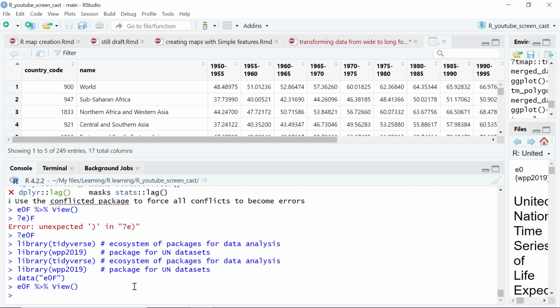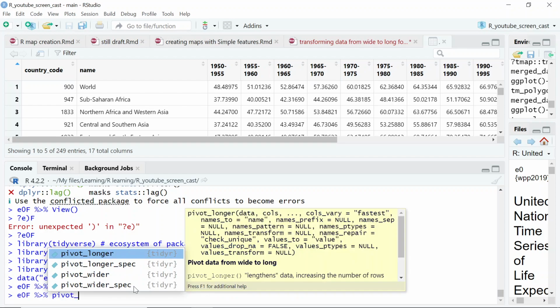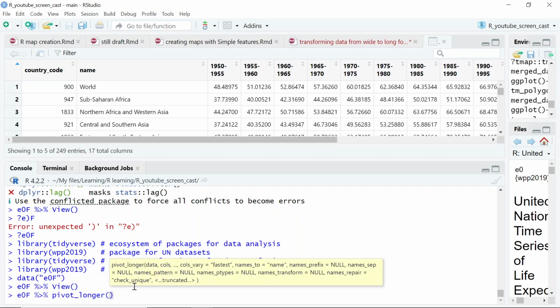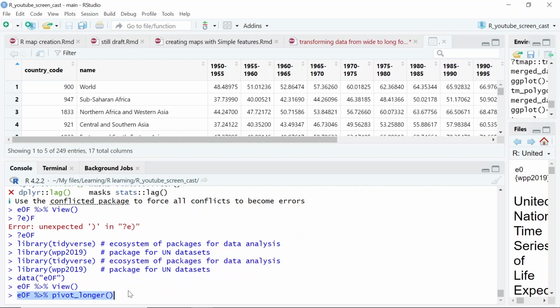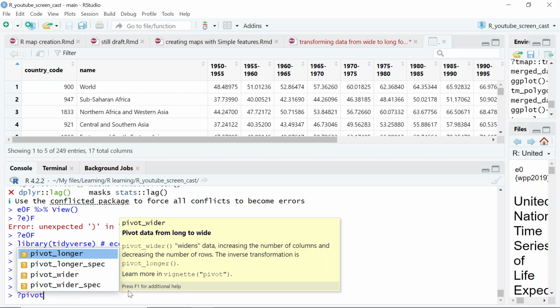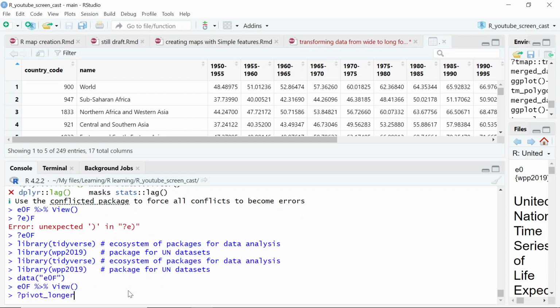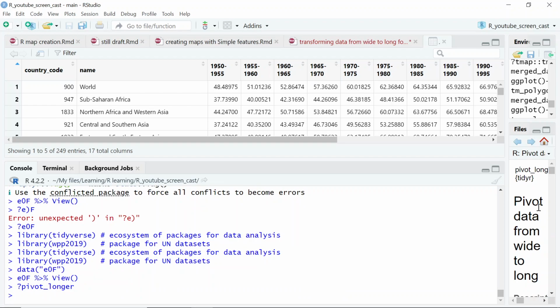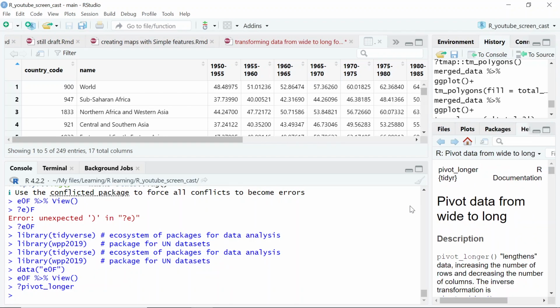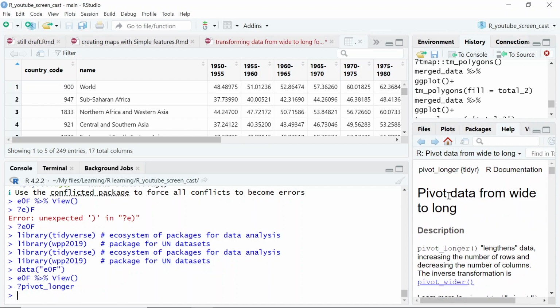How do we do it? I start with the data set and use pivot longer. There is a function named pivot longer. If you want to know more about this function, you can start with a question mark followed by the name of the function.